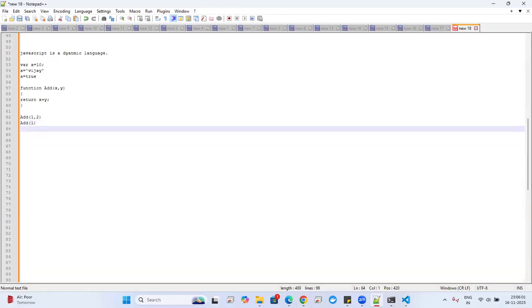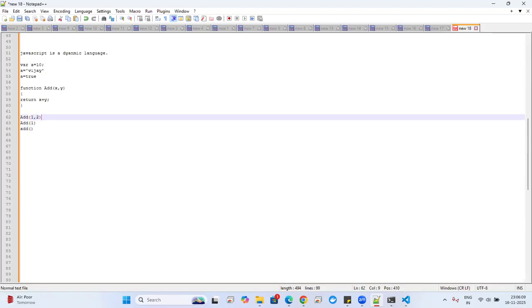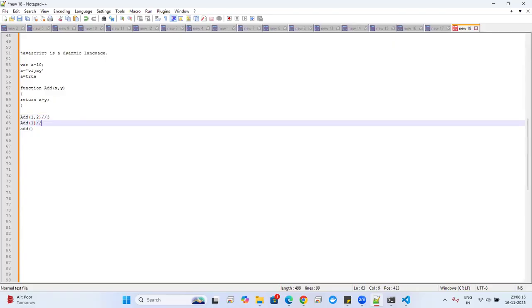And what is the output of this? It will be one only, right? No. Here, the true answer for the earlier call is 3. Here it is 1 plus something.